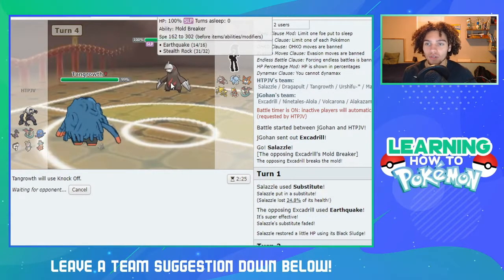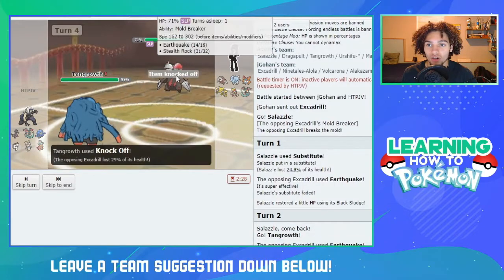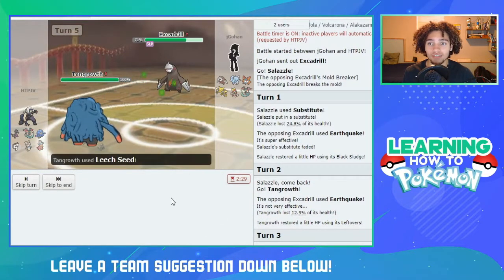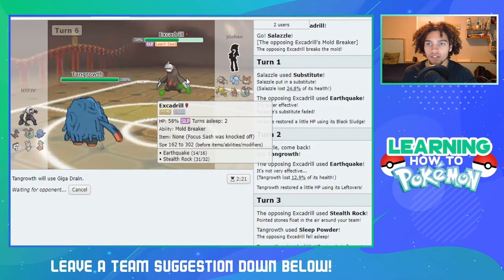All right, we're going to Knock Off, though. The only thing about my team is I don't have any hazard removal, that's the bad thing. So what are you? Focus Sash. Okay, that's understandable. That's also common. We're gonna Leech Seed just to drain this man as much as we can. And then he's probably gonna wake up right here. So do we even bother, or just go for Giga Drain? Just go Giga Drain, because he might switch out, but I don't think he will.